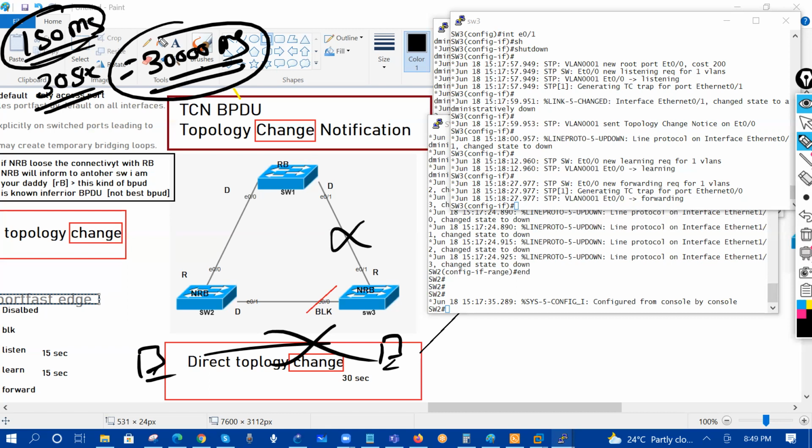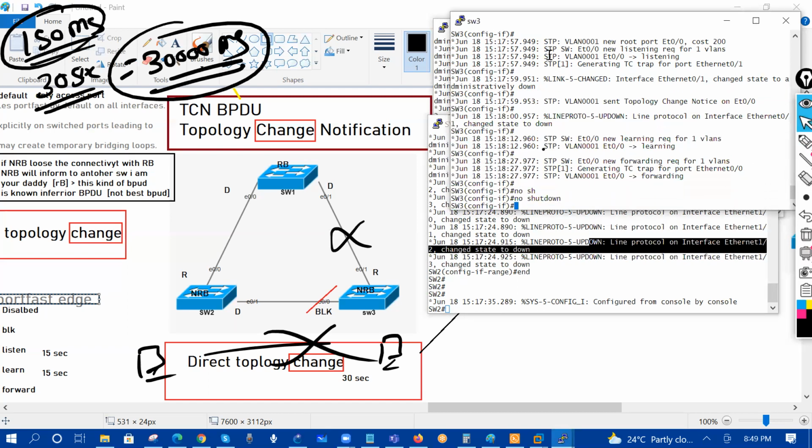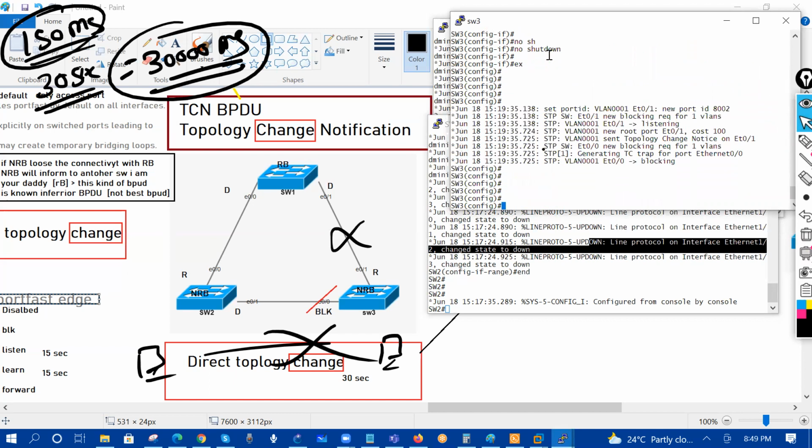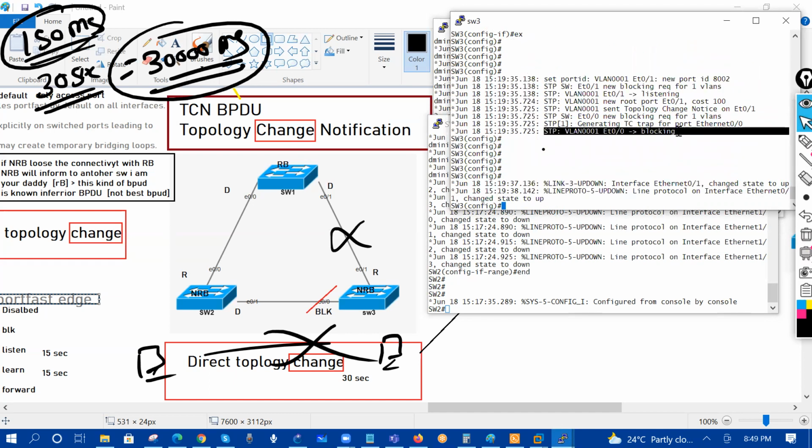And nowadays, if I say hello on a phone call, and if you're not giving the reply within 10 seconds or 5 seconds, I will make a recall, right? So what I can do, I'm going to enable one feature on switch 3. Let me do a no shutdown right now. So now this interface has moved into the blocking state, and this E0/1 will go into listening.